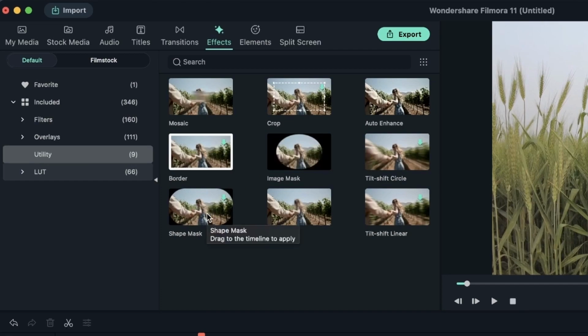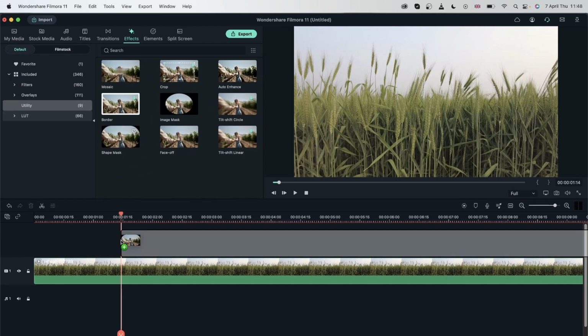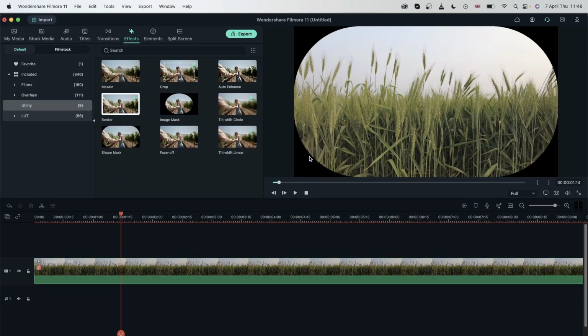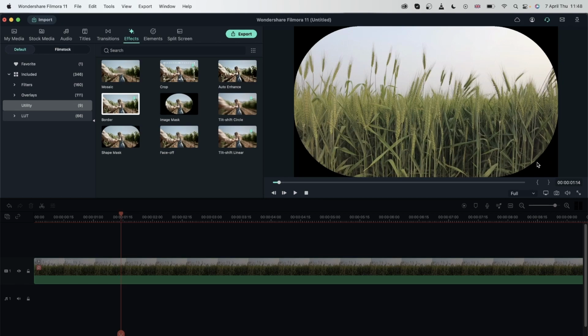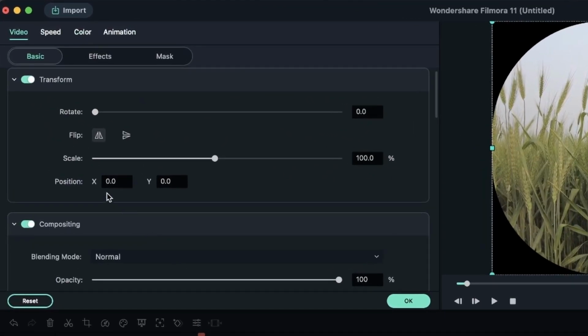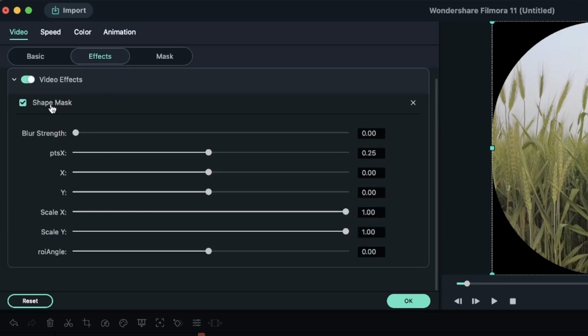These two are meant for masking your videos. We have Image Mask, which uses an image to mask your videos. And then we have Shape Mask that uses shapes like circle, rectangle, triangle to mask your videos. So let's learn what masking does. I'm going to drag this and place it directly onto my video. Notice how the corners are now gone, and the shape that we are seeing our video in is a rounded rectangle. Let's double click on our video, head over to Video, Effects, where we can find our shape mask effect.